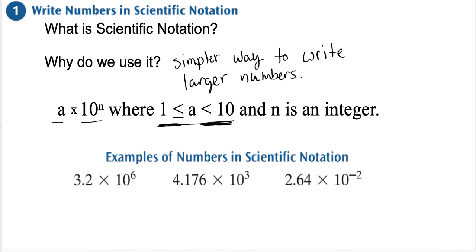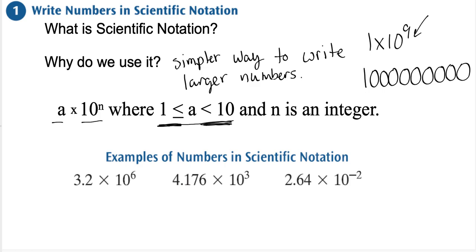That's usually in scientific notation if we're looking in meters or something like that. Anything that's super big, we're going to write in scientific notation because it's a lot easier to write something like 1 times 10 to the 9th. Or if you're going to write a billion out, then you're writing 1, 0, 0, 0, and throwing all those zeros on there. It took me a third of the amount of time to do the first than the second. So that's the point of scientific notation, writing larger numbers in a simpler way.